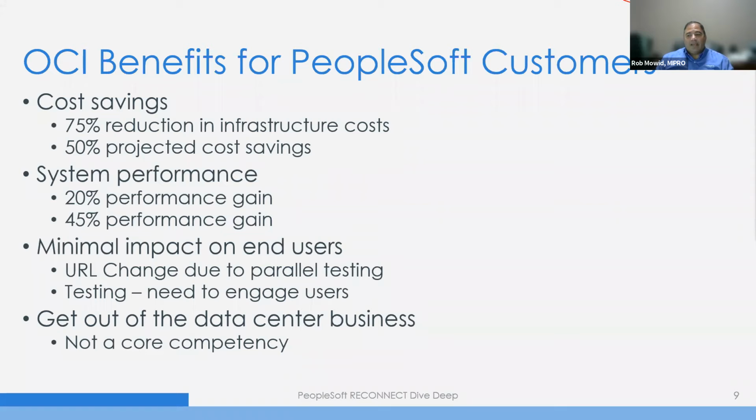If I'm running everything on site, I have to make sure that I'm structured for the peaks in my workload. End of the year processing could be end of the year payroll, could be quarter end closings, year end closings, things like that. If you're running in the cloud environment, you've got the ability to scale up and scale down, and you're only paying for what you use. So that's where that infrastructure cost comes from.